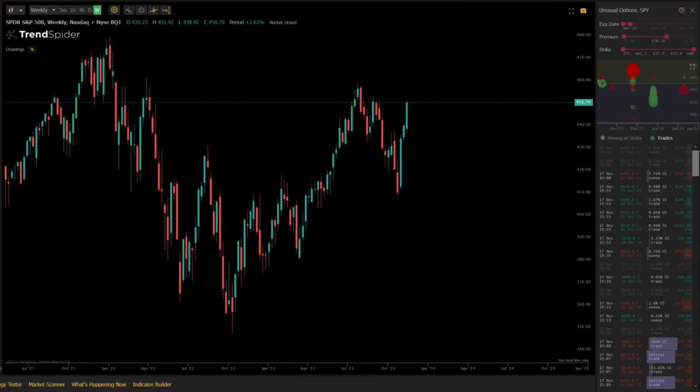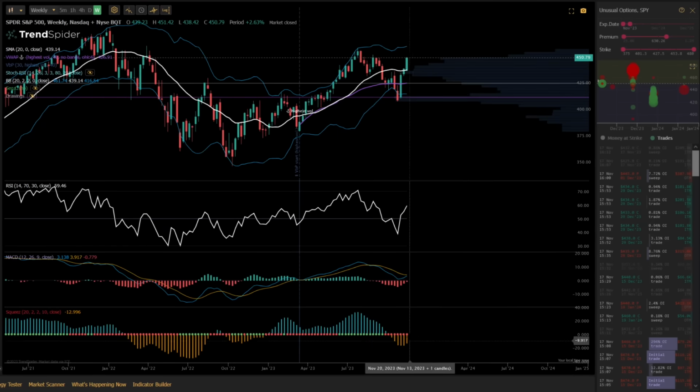So then jumping back over to SPY, let's throw on the technical indicators, and you can see that we still have the weekly squeeze, which is still squeezing, and we are now back above the weekly 20-period moving average with the weekly RSI above 50 and the MACD pivoting around 0, trying to cross back over. What is more than likely going to happen in SPY is if we are going to get this weekly squeeze fired to the upside, then we are obviously going to resume a bull trend that could carry us out into 2024. But at some point before this squeeze fires, I think we're going to see a very sizable pullback to retest the 20-period moving average on the weekly chart before we can get a higher low strong enough to push us to higher highs.